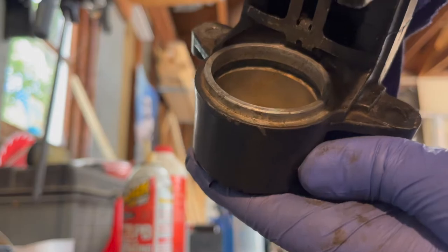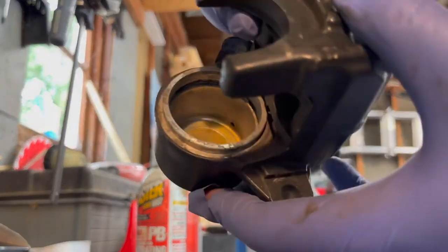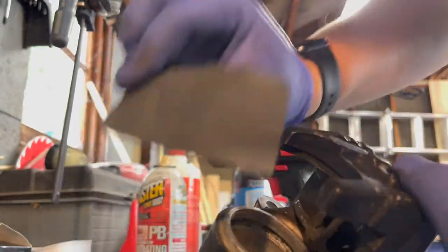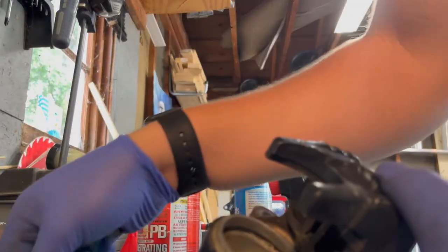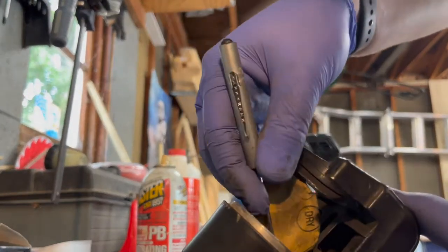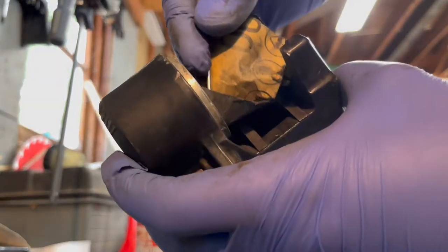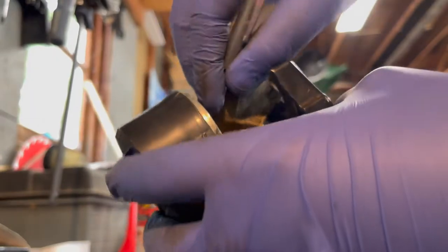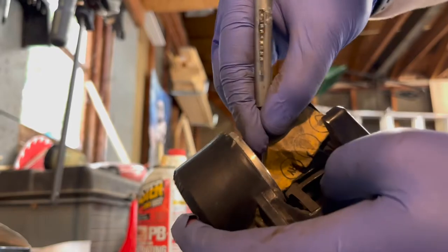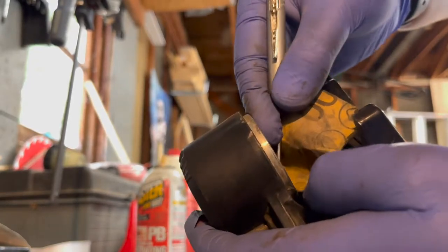And really, I'm pretty happy with that. All right, for this inner ring, I have one of these small screwdrivers. And I just wanna take that 600 grit. Let's see if I can't just stuff it in that spot. Scrape it all around. Be careful because your screwdriver will poke through. Kind of gotta do it gentle.